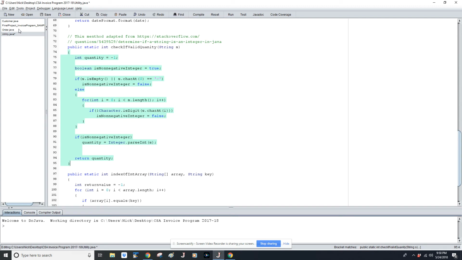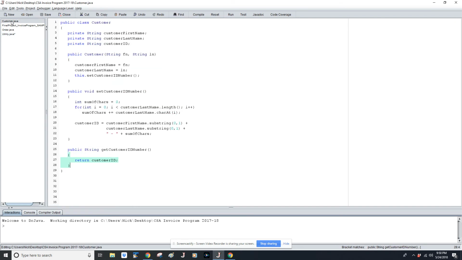We'll jump now to our customer class. Our customer class at this point is quite short. So this is our first class with a constructor. It's going to be constructing objects that will be used to access object level methods. Up at the top here, we have 3 data fields. They're all private. We want to keep our data as private as possible and as secure as possible. Customer first name, customer last name, and a customer ID.